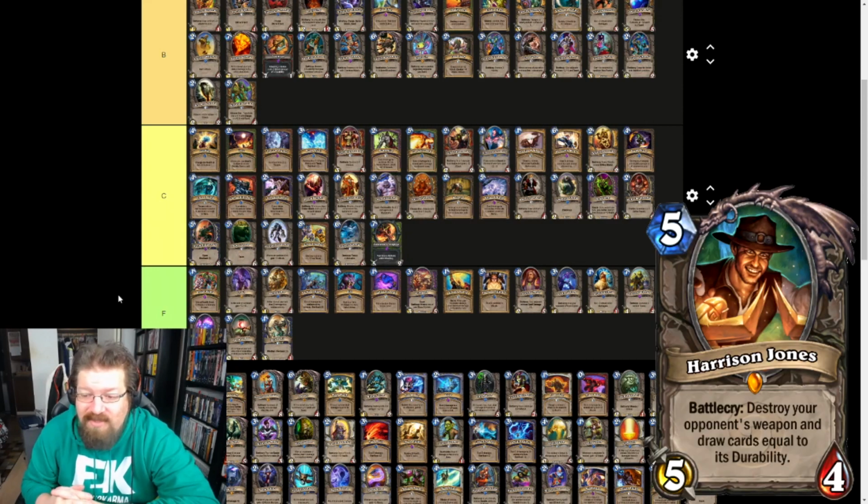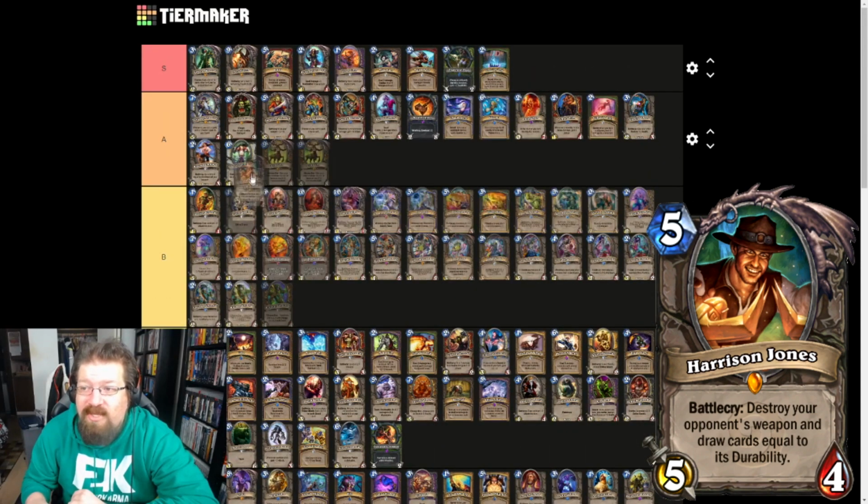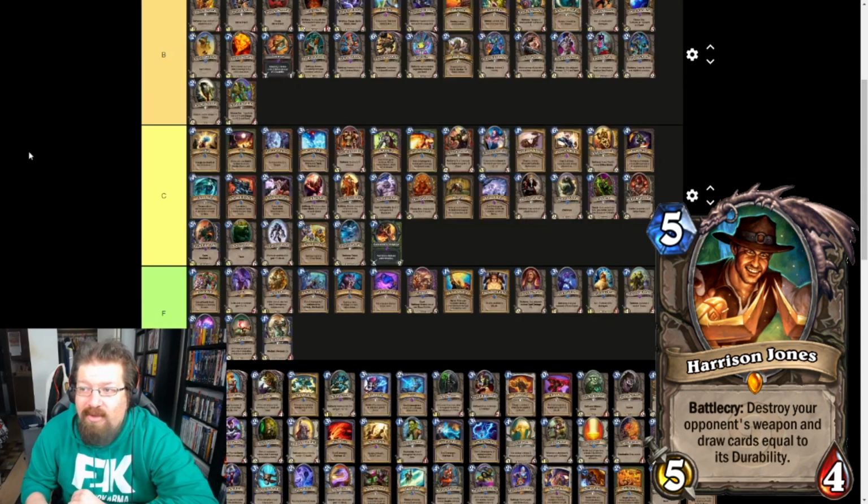We have Harrison Jones, 5-mana 5/4. Battlecry. Destroy a weapon and you draw a card for each durability. It's a neutral card. Really good, decent tech removal option. It's neutral, removes weapons. It pops up a lot. I'll give it an A. Usually can't go wrong with Harrison if it's a remotely weapon meta.